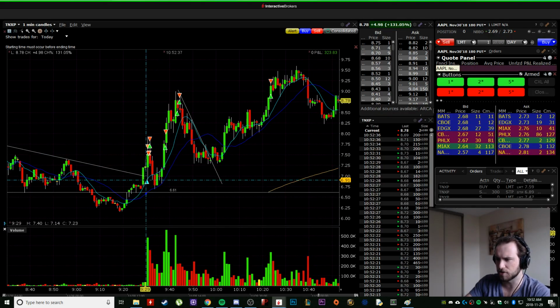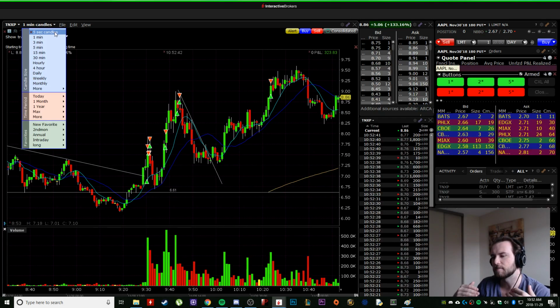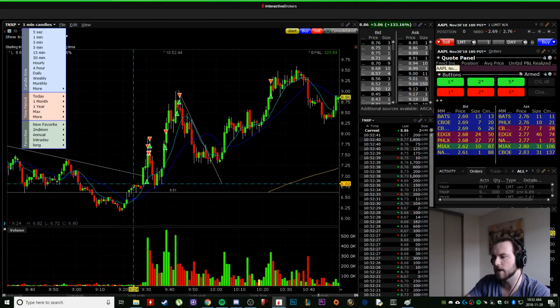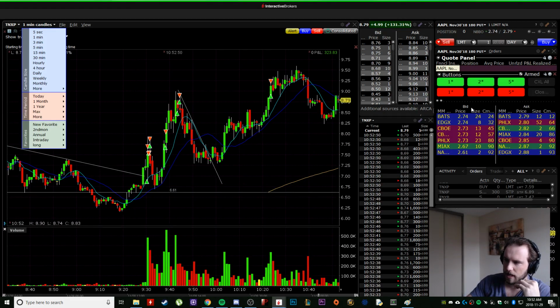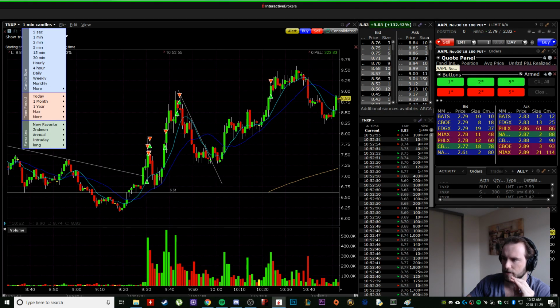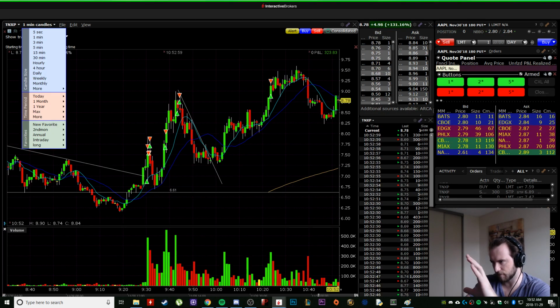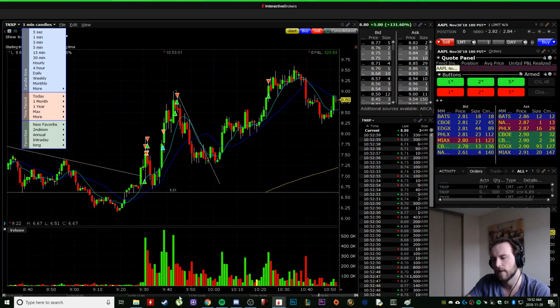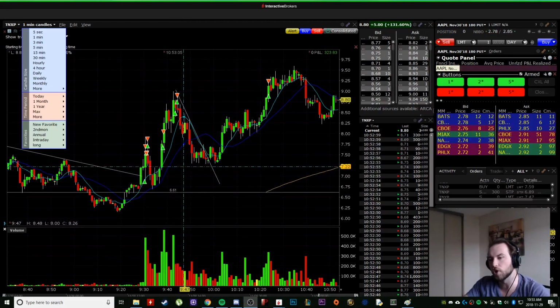As you can see, my first entry was here at the open. So if we go down to the 5-second chart, I was expecting a dip, probably back down to this level here, or close to this level, and I was watching the tape and the level 2. I was watching for people to stack up on the bid, and also for the time and sales to kind of slow down, for the selling pressure to stop, right? Because then that signals that the people are probably done selling and it would be a good place to enter.